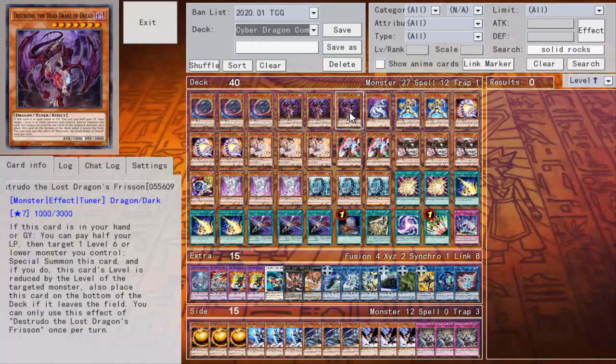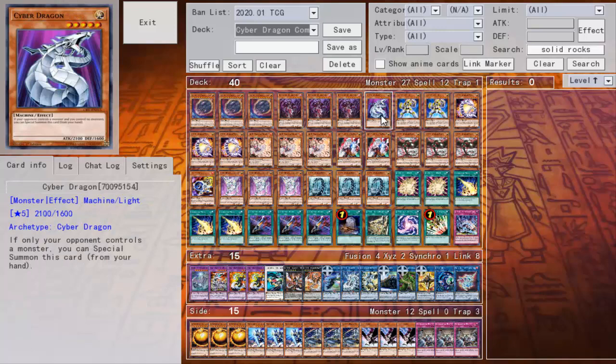And then 3 Destrudo. Obviously, if you watched the combo video, this card is absolutely insane. It's another card that you can send off of Foolish Burial, and it pretty much combos with any monster in the deck. It's really fantastic. I have nothing bad to say about this card. I love it so much. You even want to draw it. It's not just a card that you want in the grave only. You want to draw it. It's really good.